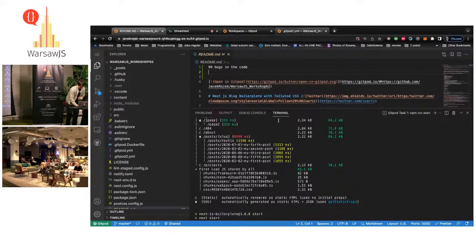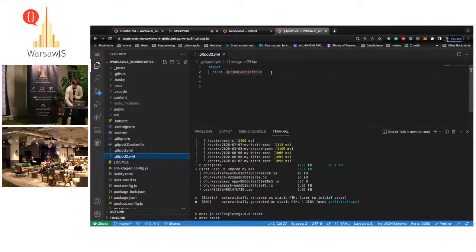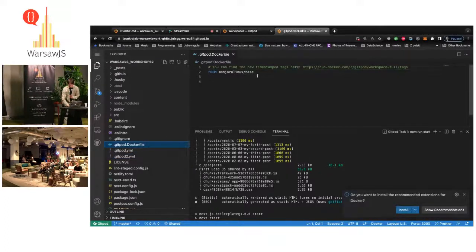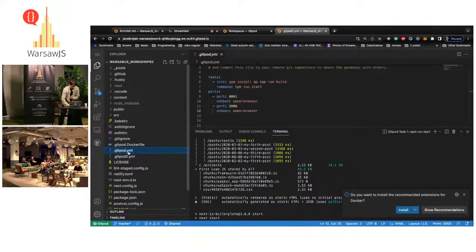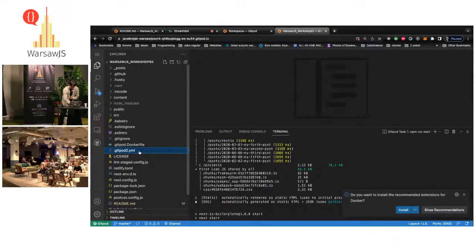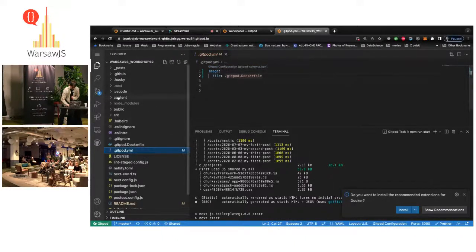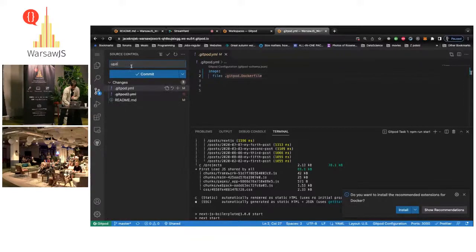And I will show you the... Okay, so basically the default image is Linux Ubuntu, but you can specify a different image. So here in my Dockerfile, I can just specify, so here in the Gitpod file, I specify the file, and in the Dockerfile, I can just pick a different distribution. And here I'm just gonna rename it. Running a bit slow, but I will just demonstrate it. I will swap the file, commit. Open the workspace again.